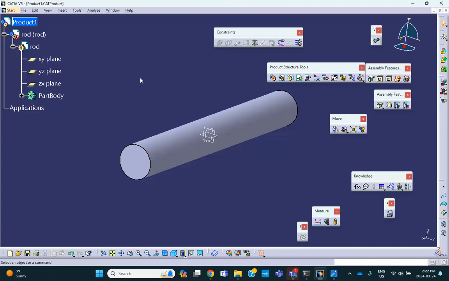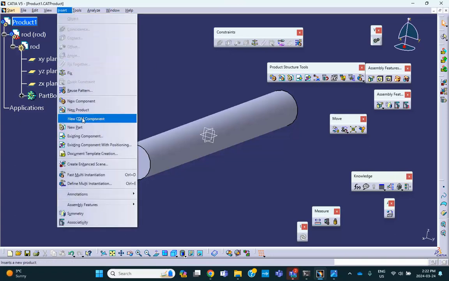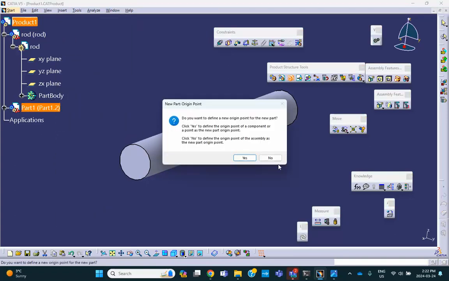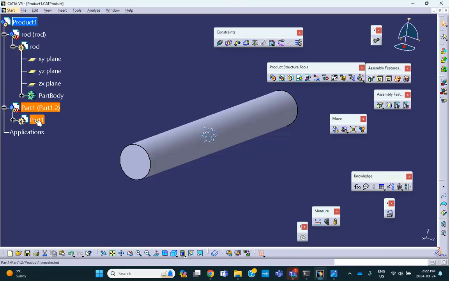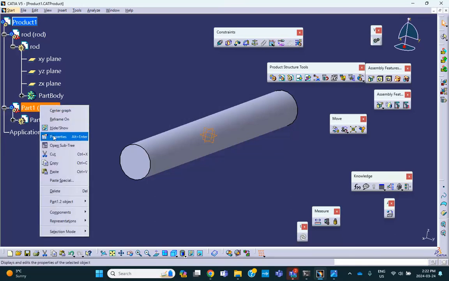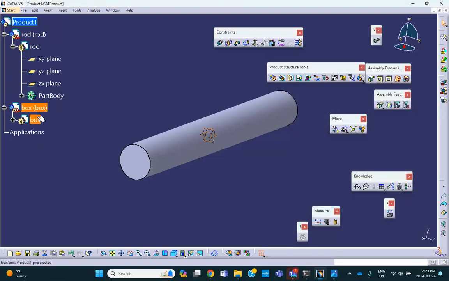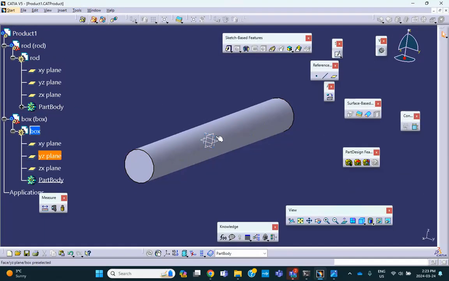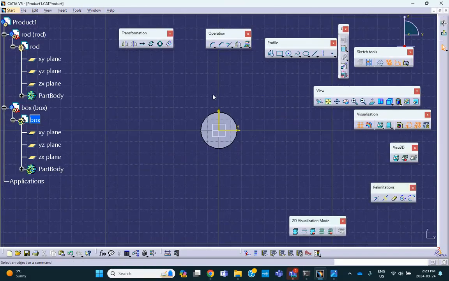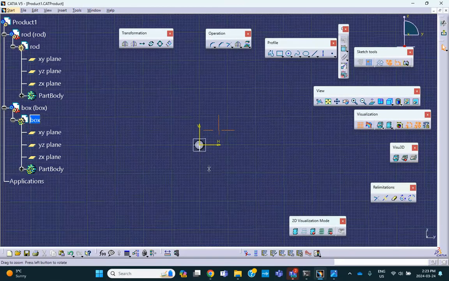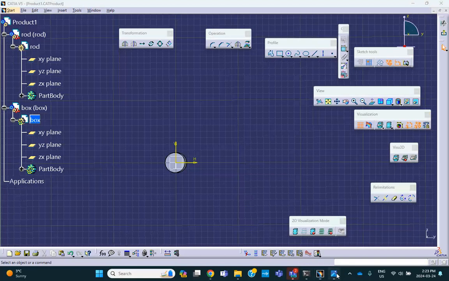And insert a new part. Call this thing a box. Okay. Let's go make it. Double click on that vertical plane. I will sketch something that in a sense looks like that.